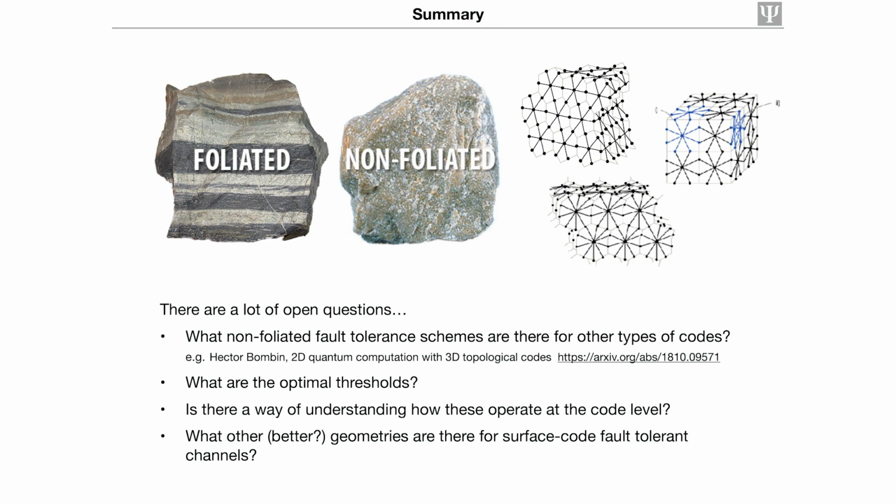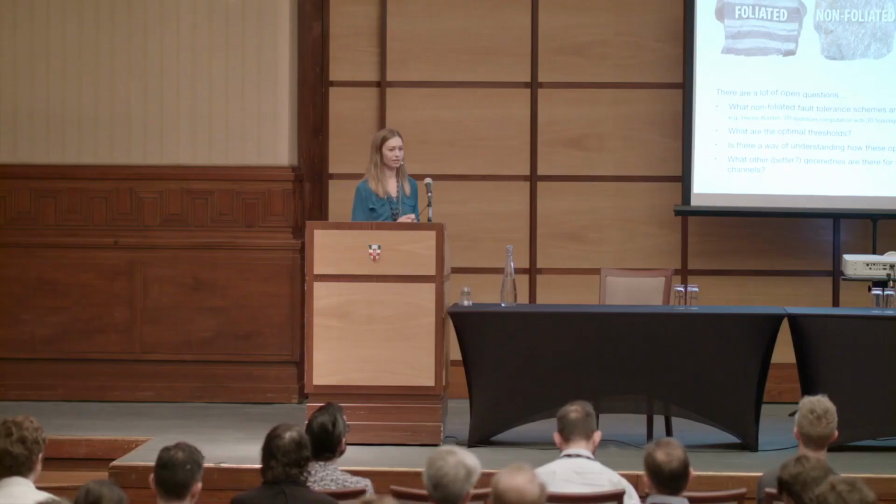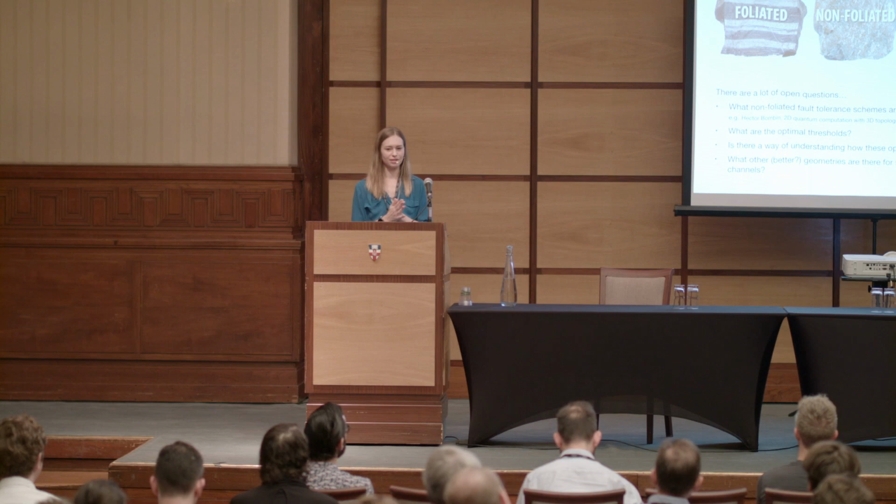I think this idea of non-foliation I've talked about in the case of the surface code, but it applies in other cases. Should also highlight that this paper from Hector Bombin, which Ben talked a bunch about yesterday, which shows that you can do this transversal T-gate in 2D, is kind of built off the same idea that you can get to fault tolerance in a way that isn't foliated, and that was the same scheme that you used there. And there it wasn't about threshold, but it showed that you could get an ability to do logic in a way that you couldn't when you started by thinking about the 2D case. And what other ways are there of getting to non-foliated schemes for fault tolerance? Maybe there are many others. Maybe these can be applied to other codes. I think that's an interesting question.